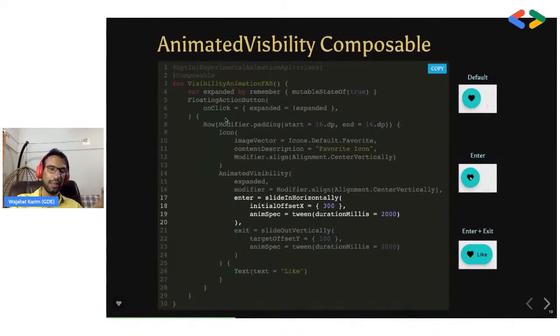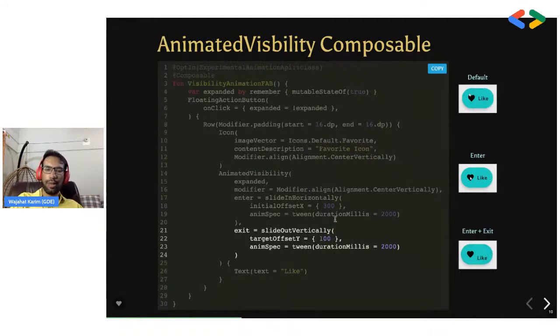Inside AnimatedVisibility, we have parameters like enterTransition. I have set it to slide horizontally, and I have said that the initial offset x is 300, so this will come from 300, and I have also added a tween with a 2000 duration. So you can see this example. Whenever I press the button, the text comes in from the 300 offset, sliding horizontally.